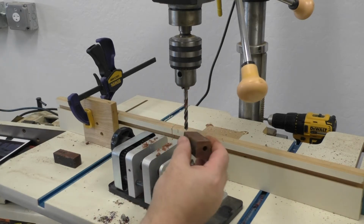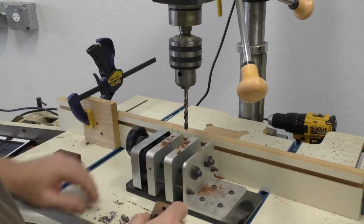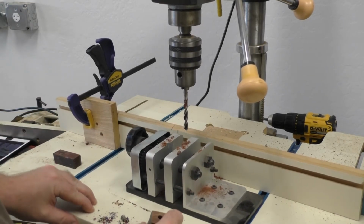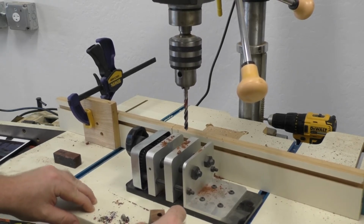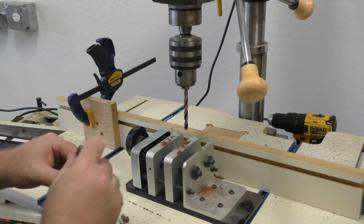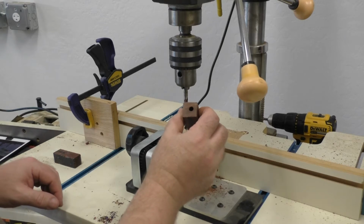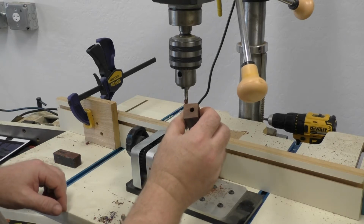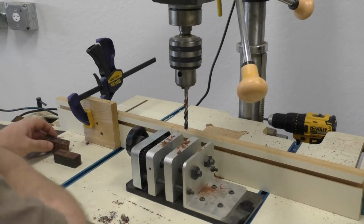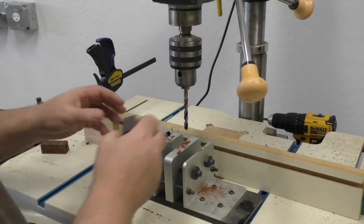So two things are telling me. The first thing it's telling me is my table's not stable, and I can see how it's moving a bit, so I got to tighten that up. If this was a larger pen blank, I'd be upset. Not pen blank, a larger pen kit, because that wouldn't give me any material to turn. Let's get the last one in here.